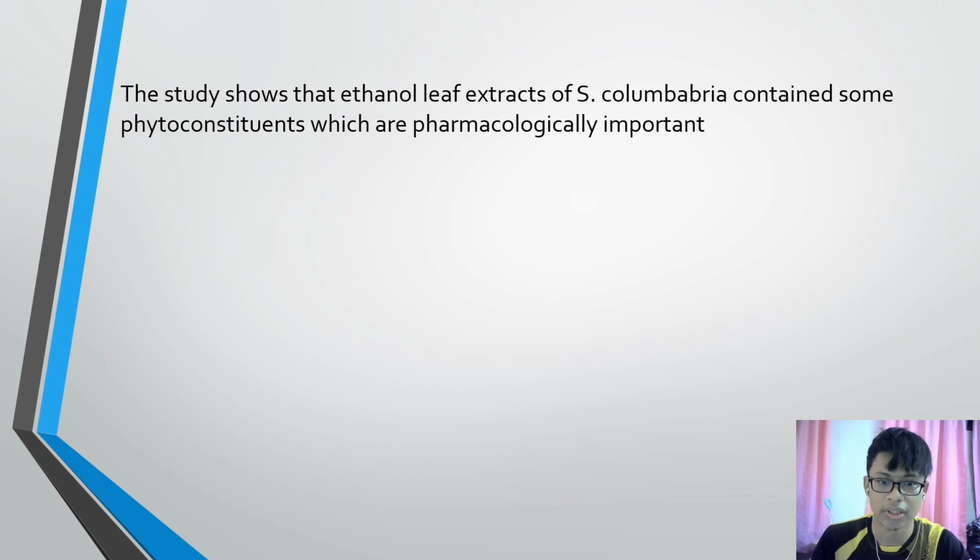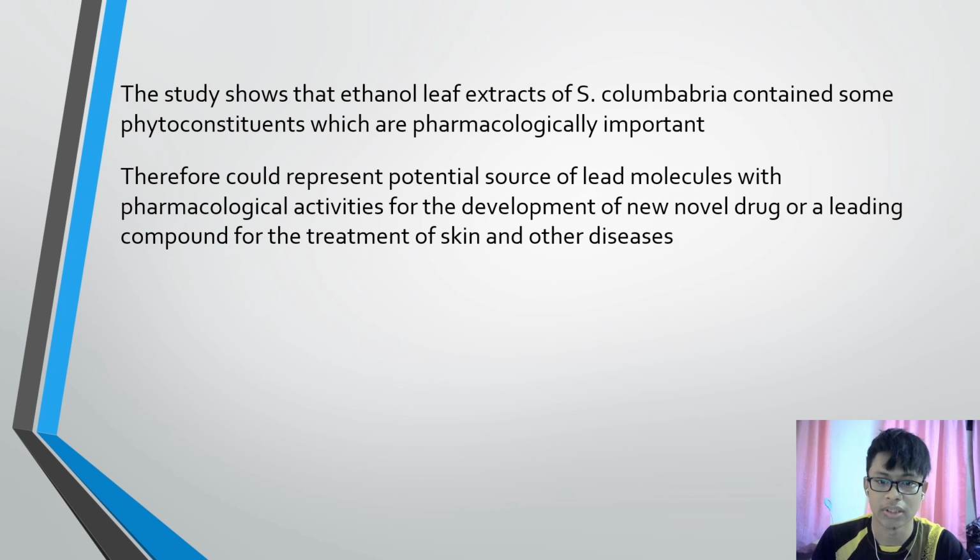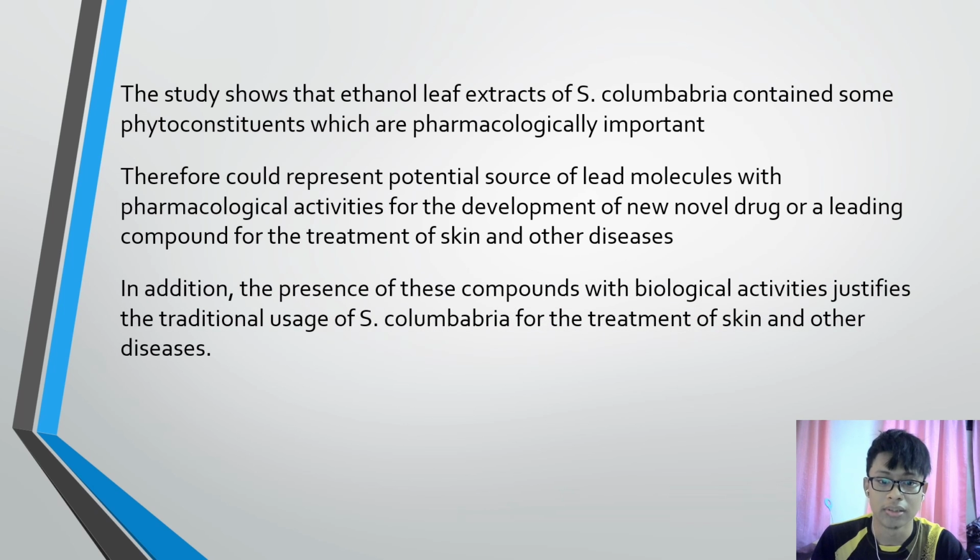The study shows that ethanol leaf extracts of S. columbabria contain some phytoconstituents which are pharmacologically important, therefore could represent a potential source of lead molecules with pharmacological activities for the development of new novel drugs or a lead compound for the treatment of skin and other diseases. In addition, the presence of these compounds with biological activities justifies the traditional usage of S. columbabria for the treatment of skin and other diseases.